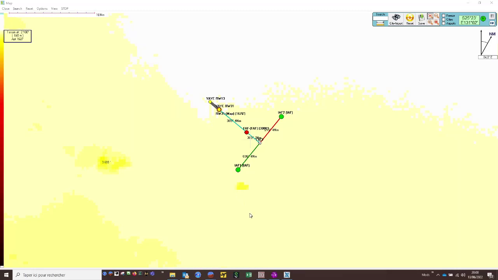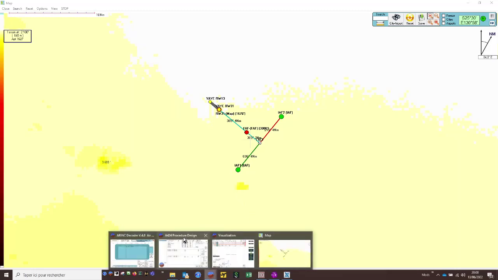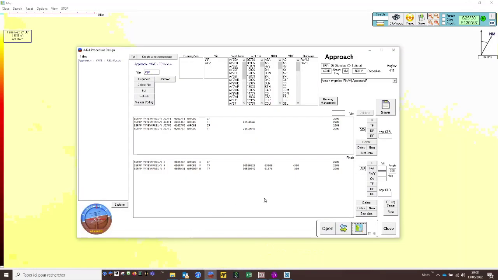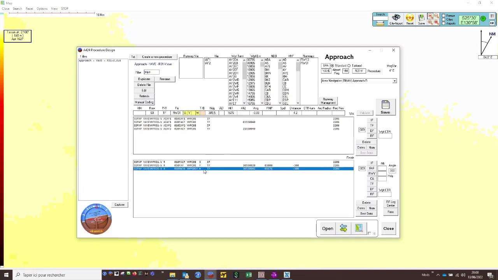So we have to go back in our coding. Here it is. And we have to code the missed approach at the end of our procedure. Very easy. Because we want to go up 400 feet above the airport field.